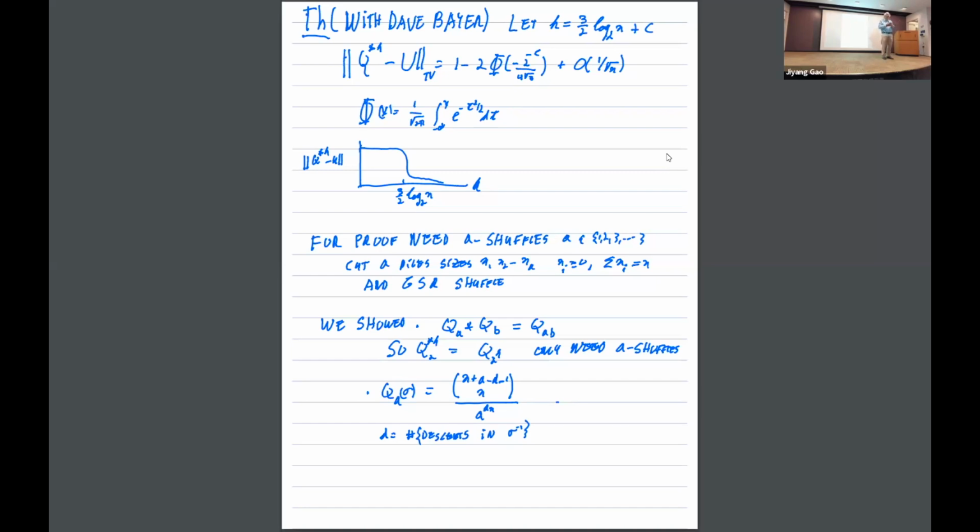What's a 3 shuffle? You've got a deck of cards, you cut it into 3 piles, binomial distribution, and then with your 3 hands, start rippling, dropping cards with probability proportional to packet size each time. If you don't like that, you can take the first 2 piles, shuffle them together, and then take the 3rd pile and shuffle it with the big one. It's the same thing. And similarly, understand the idea of an A shuffle: cut the deck into A piles and then shuffle them together. Do that however you like.